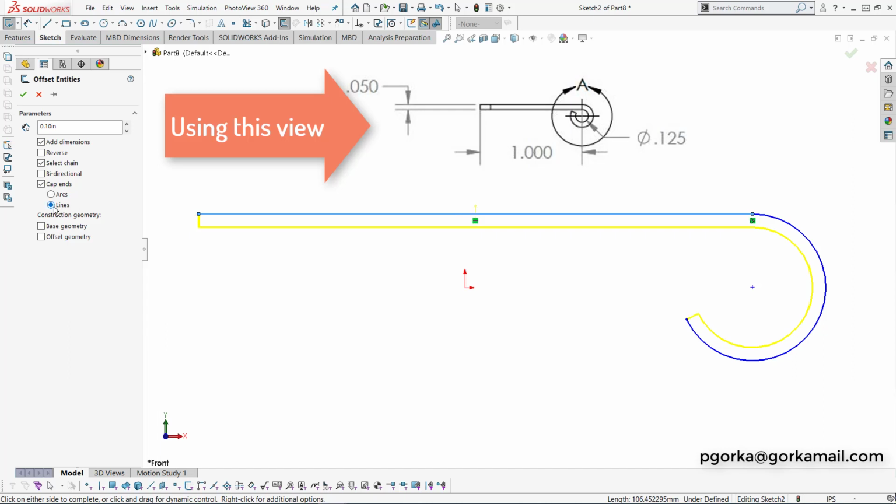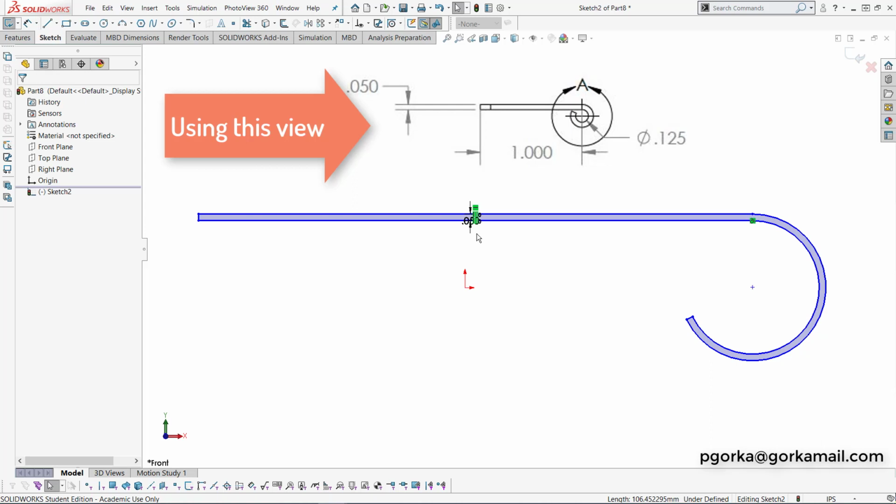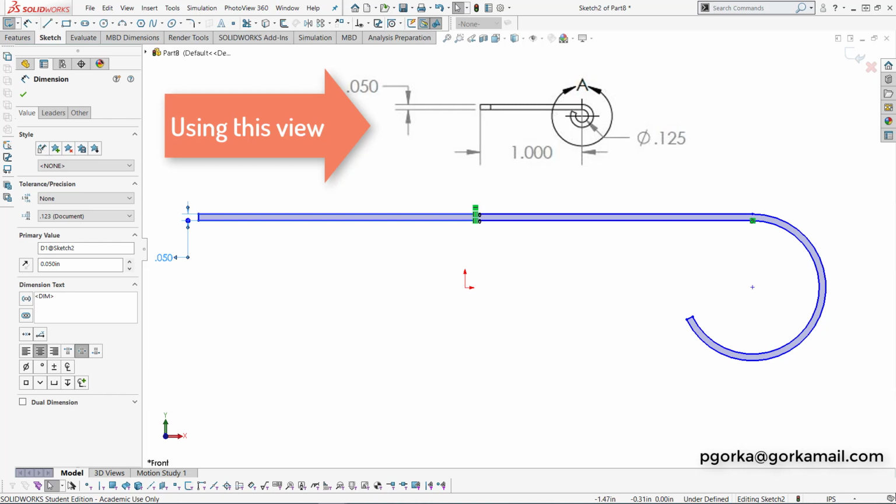So we can create the entire sketch of the side of the hinge by selecting these options. I know that I have to change my offset distance because the design calls for 50,000. And I can click OK. So as you see, there is an offset dimension created, which I could change if I had to, but I don't at this point.